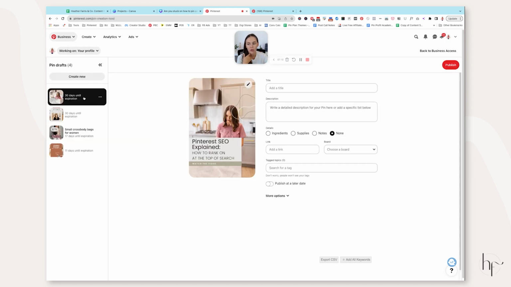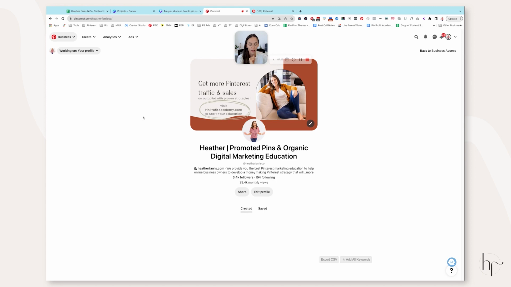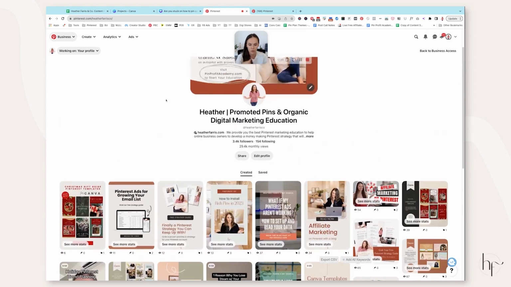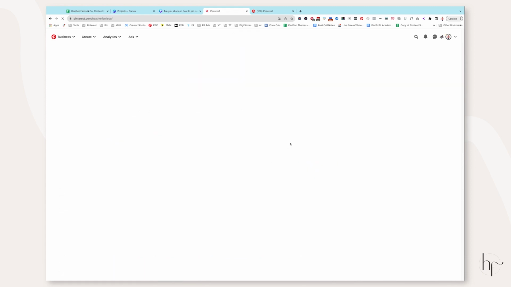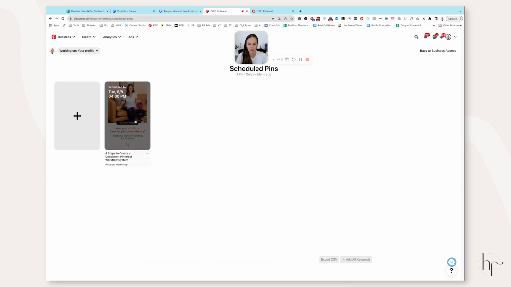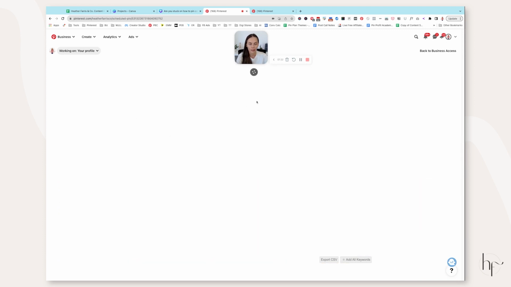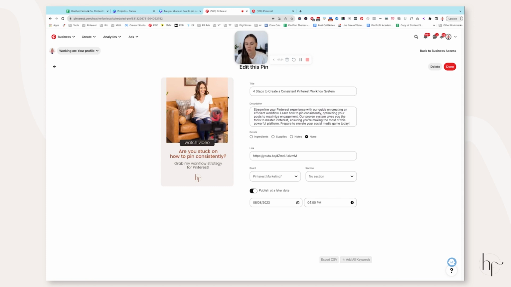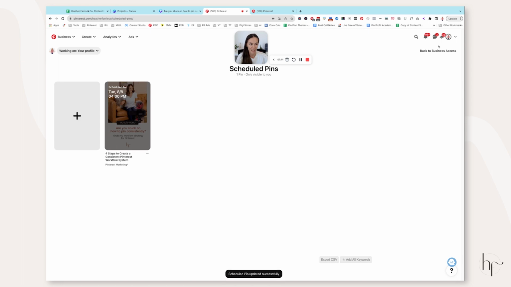In the meantime, you want to go ahead and work through the other pins that you want to schedule on desktop. Now, to find your scheduled pins, you will actually go into your profile. And it should show up on the created tab right here. So if it doesn't, just do a hard refresh once you load your profile and you can see your scheduled pins here. Now, if you want to edit this pin because you put something in it wrong, maybe you scheduled it for the wrong time or date, all you have to do is click on it, open it up, make sure you edit anything in here, and then make sure you save your changes by clicking done.